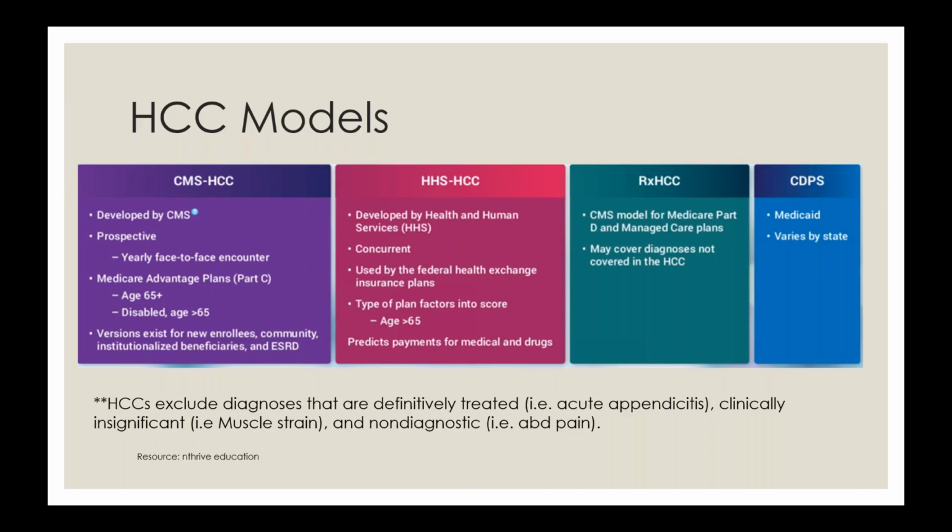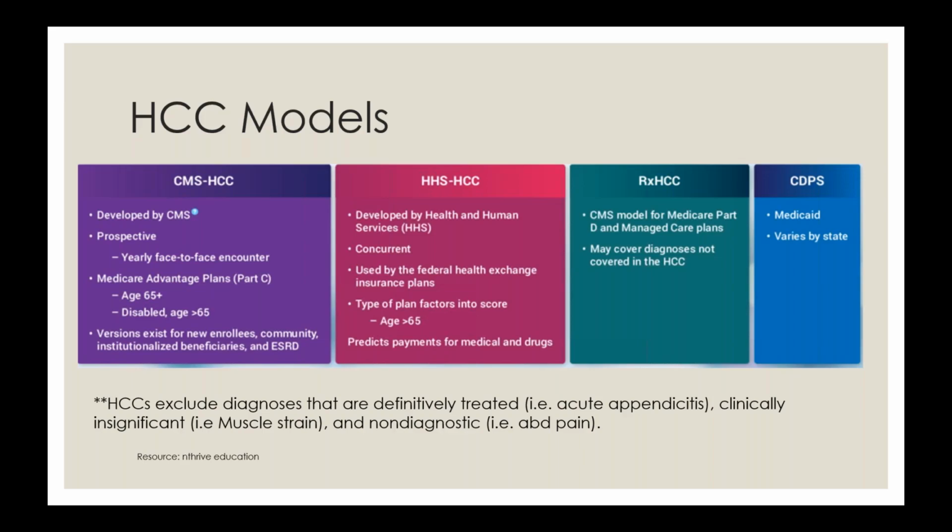It's based on those yearly face-to-face encounters, so they must be seen by a provider at the time, and that provider must document and code that diagnosis at that face-to-face visit. It can't be another note entered without being seen at a face-to-face encounter. And it's the Medicare Advantage plans for age 65 and older, or the disabled that are less than 65. And then there are versions for new enrollees, community, institutionalized beneficiaries, and then end-stage renal disease.